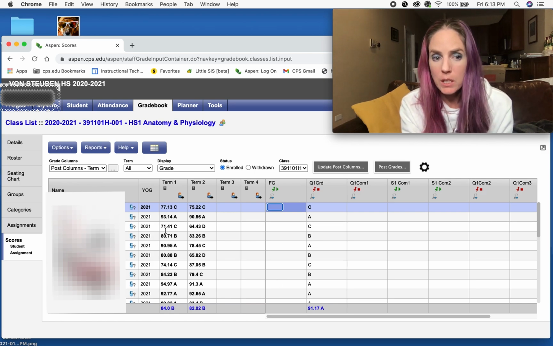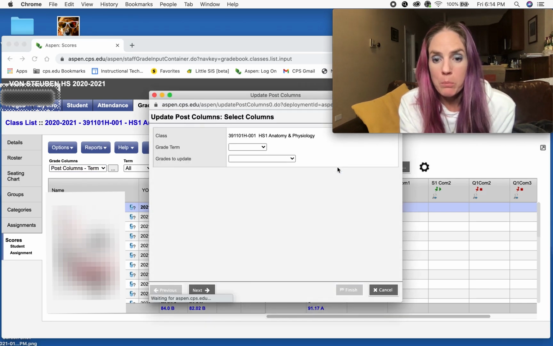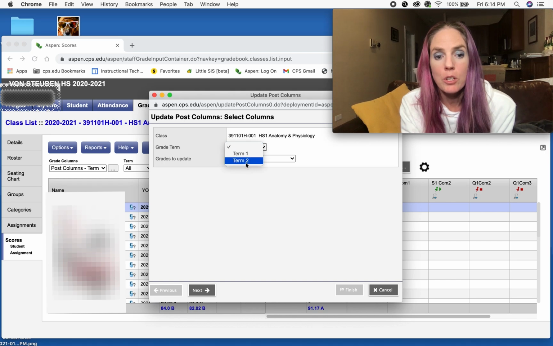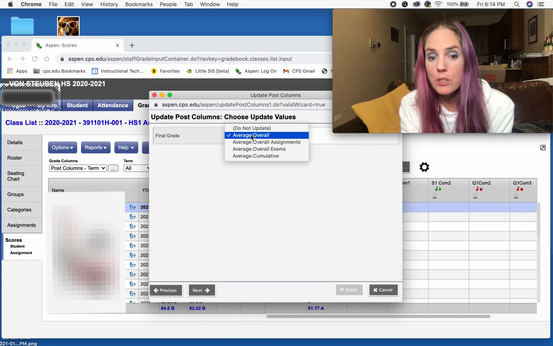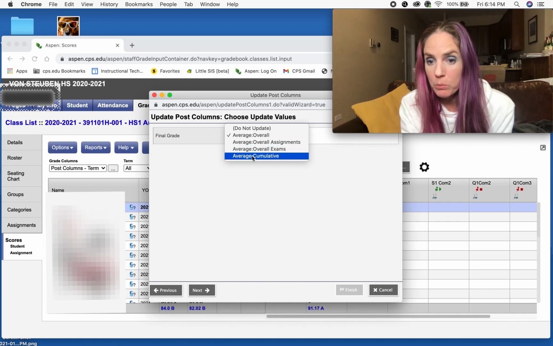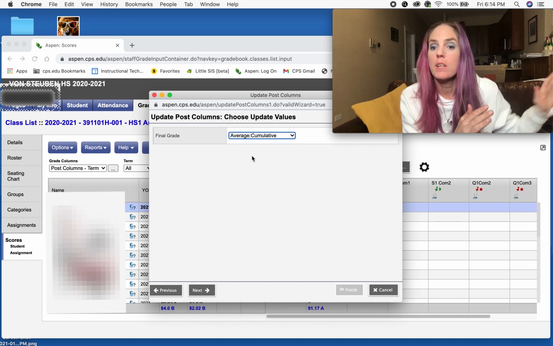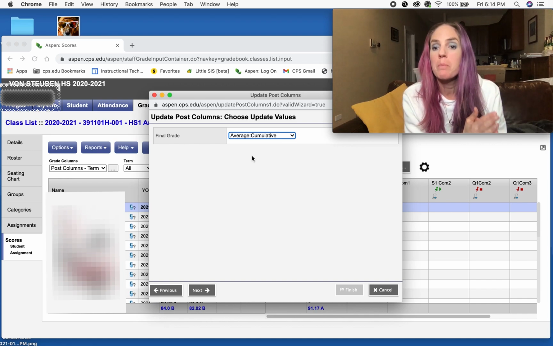So once you're here, update the post columns. Again, term 2. Update term for all students. You're going to click next. The most important thing is you need to switch from average overall to average cumulative. That is going to make sure that quarter one and quarter two are combined to create that average cumulative.